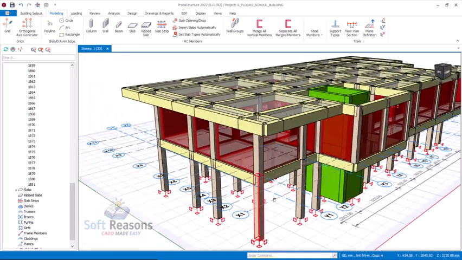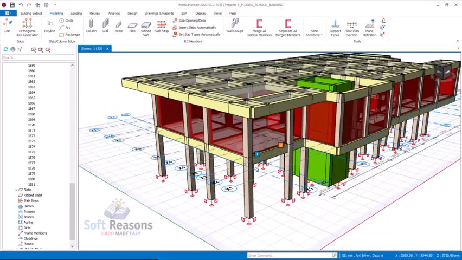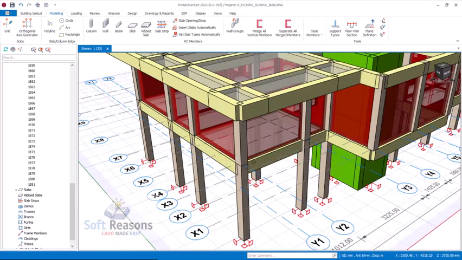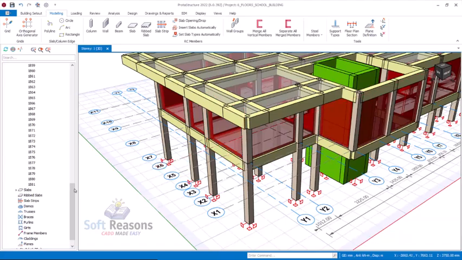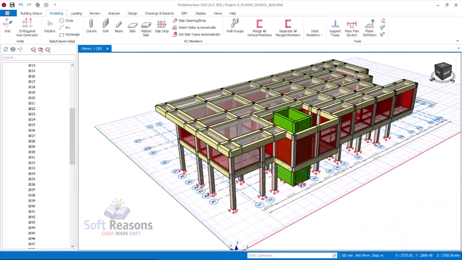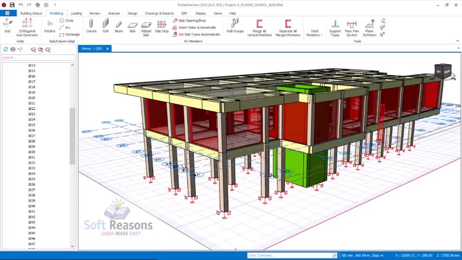It's only when you're having issues that it is necessary, but it has a way of reducing your moment, which has a way of reducing your design reinforcement. So we will make progress for now. Later we'll look at that again.